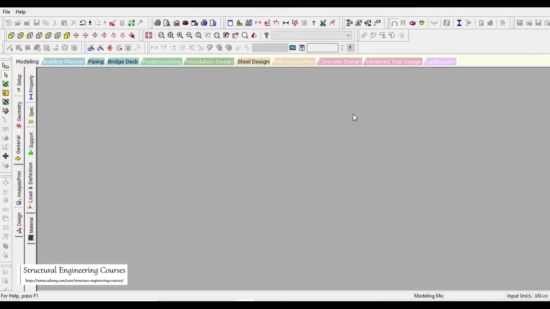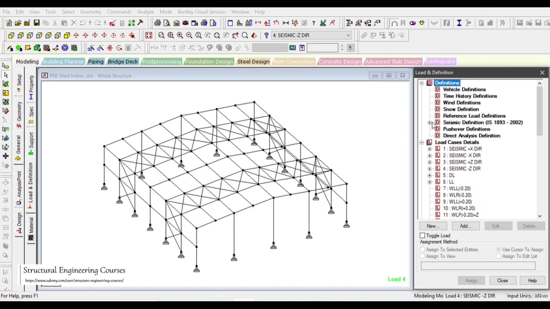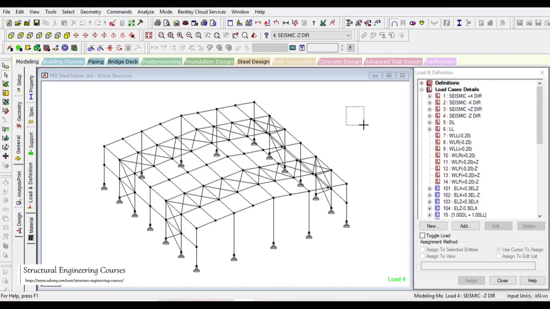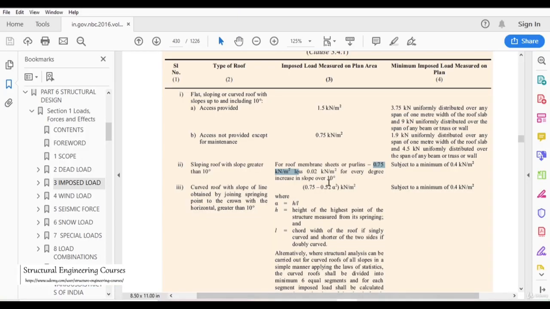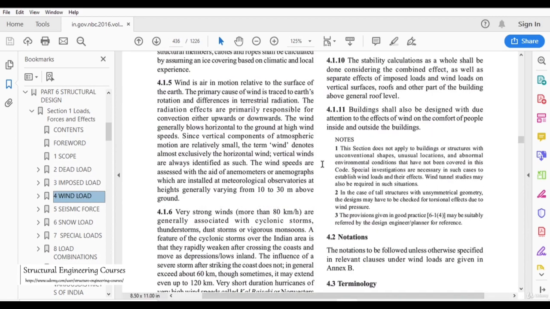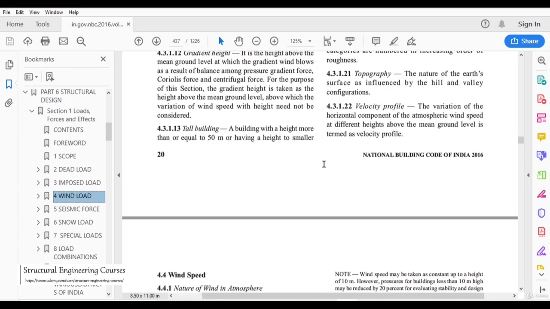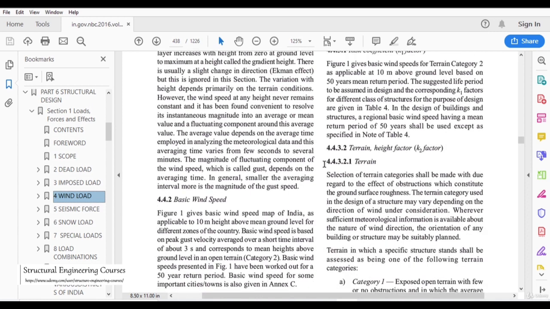So now the seismic load cases and seismic parameters have been assigned correctly. Now after that we should touch our elephant, that is how we can assign the wind loading option in this PEB shed. Before that I want to explain the wind loading parameters also as per the Indian standards, and I have an understanding that if you are clear about how we can calculate wind load as per a particular country standard, then you can easily understand how we can assign the wind loading as per the various other country standards also.